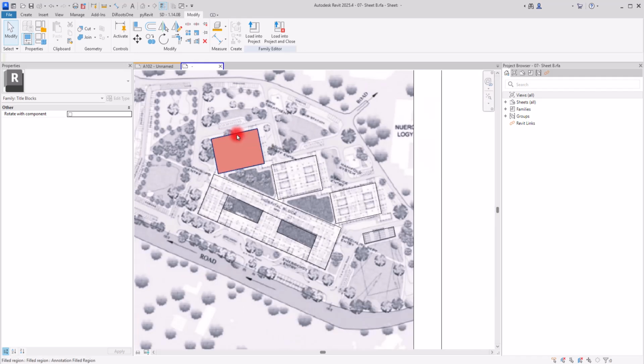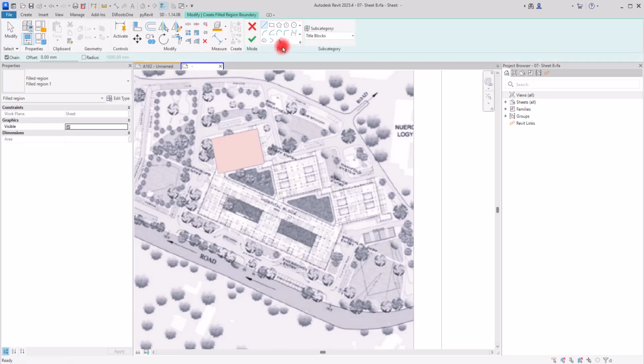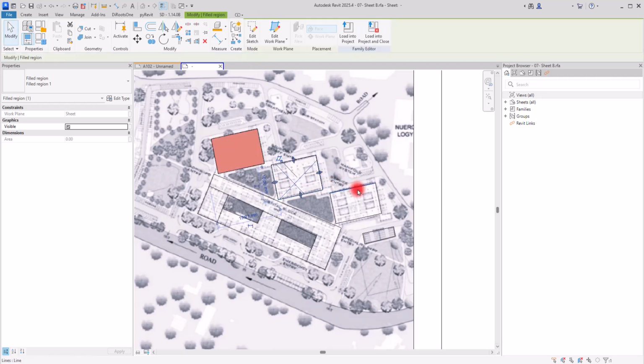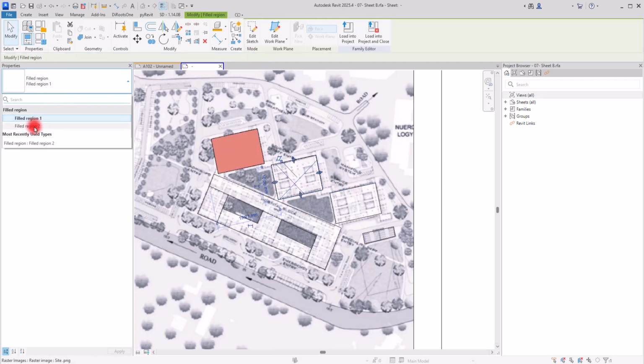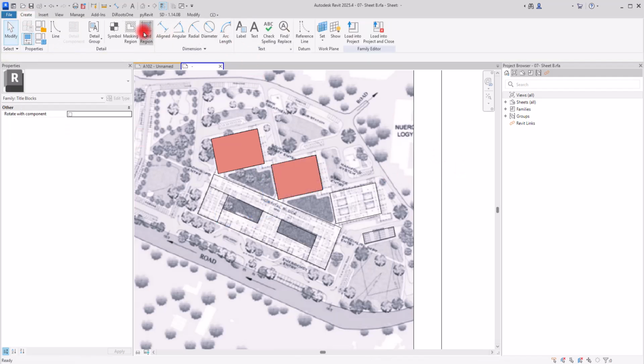After this, I'm going to repeat it, create the filled region for all of the other parts too. I'm going to go to create with this filled region, with this pick line. I'm going to click on these sections, hit finish, change the pattern like this, go to create and repeat it again.